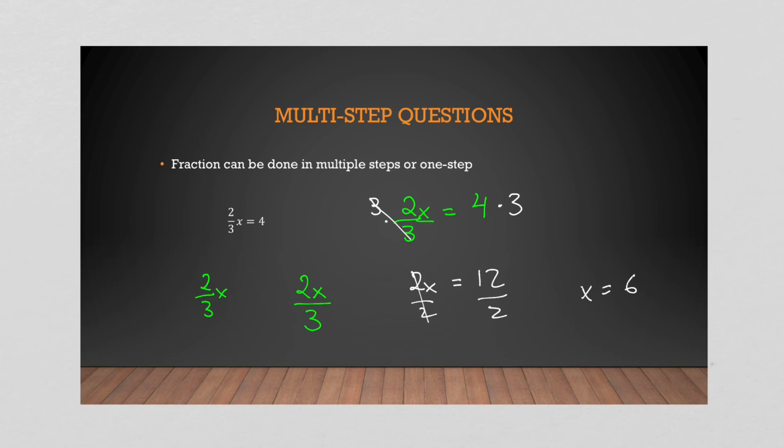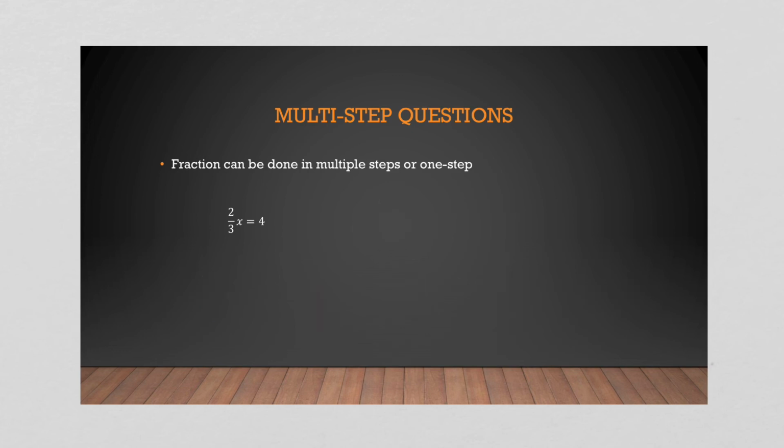Now I want you to look at here what we did. I'm going to show you this in one step on the next slide. We multiplied by 3, and then we divided by 2. Okay? So what does that look like as one step? Well, we would multiply by 3 and then divide by 2. So we are multiplying by what's called the reciprocal.